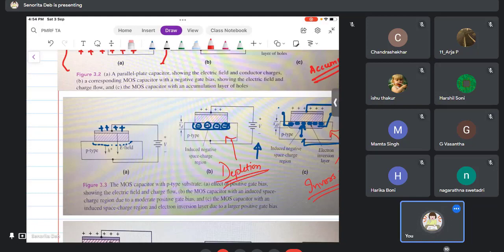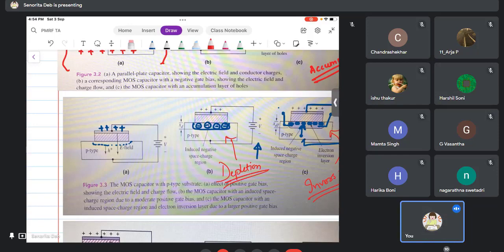And after that, when we increase the voltage more, then we start getting electrons in that region, and after the electrons are there, we can now start using that current. So I think in the next class we will see how this can behave as a transistor, and we will go from there. We will take theories only. If you want, we can take some DC based MOS questions also if we finish up quickly.